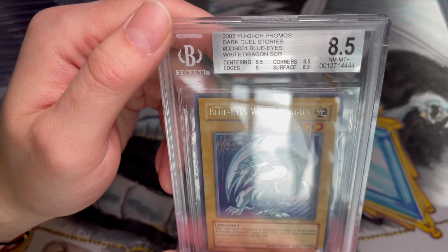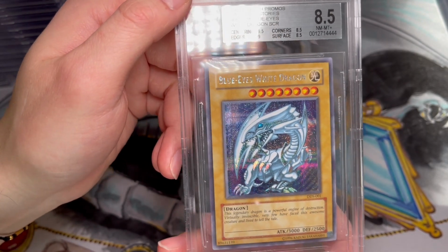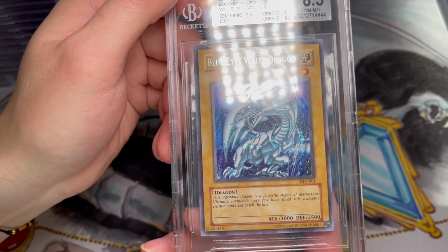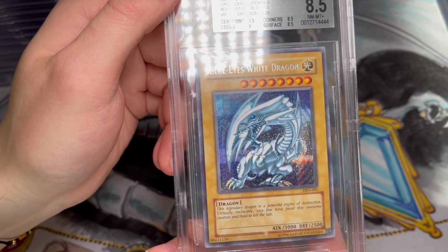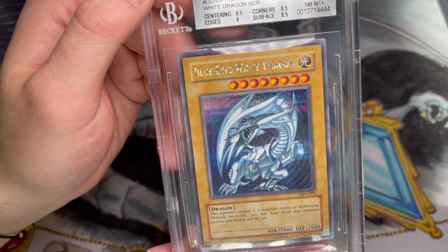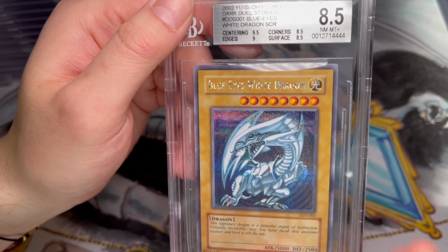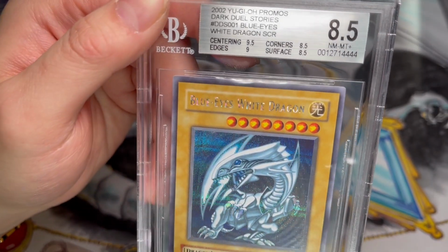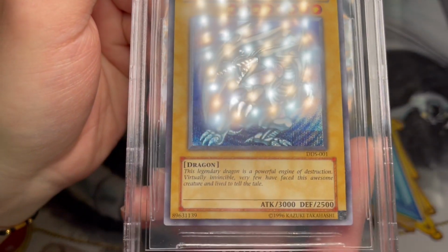Oh, okay, this is a big one. Shout out to Graded Gems, who sold this card to me. There you go. Back in, I think it was 2018 or 2019 summer, so back before everything got super expensive. The spike. The spike, yes. And it says here that we got an 8.5 corner. So let's take a look at the corners in this one. There's got to be something here if it's an 8.5.